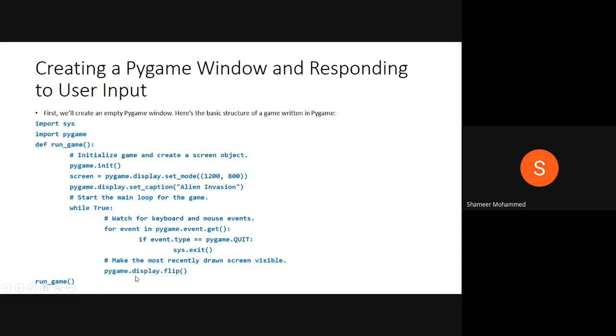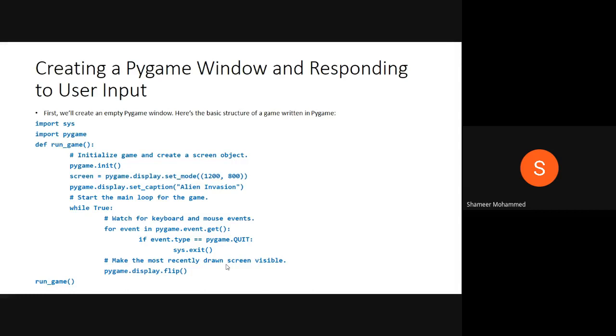And this command, the pygame.display.flip method, makes the most recently drawn screen visible. When you play the game, at one second you are in one position, and at the next second in some other position, so the screen updates automatically every second.